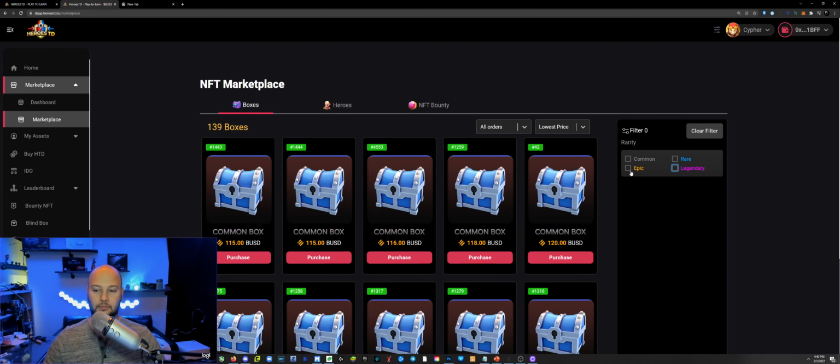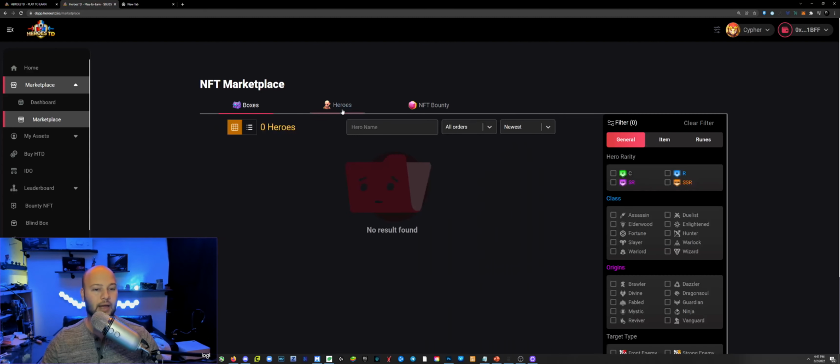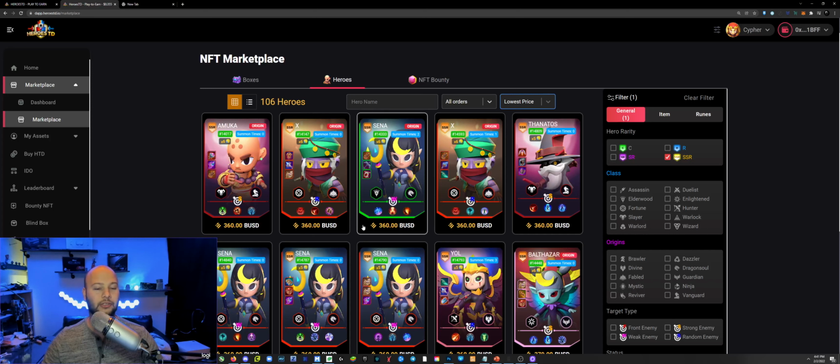However, when we learn about building a team, we learn that we might not want to randomly mint. However, the benefit to randomly minting is you're guaranteed to get an origin, and an origin has a +1 to their multiplier when compared to another hero of the same rarity. So if we look at that super rare box, it's $500, right? And you get a random mint. Well, let's go ahead and look at the heroes. What are the super rare heroes? $360 is the floor right now. So you can mint a random box for 500, or you can get a guaranteed x6.